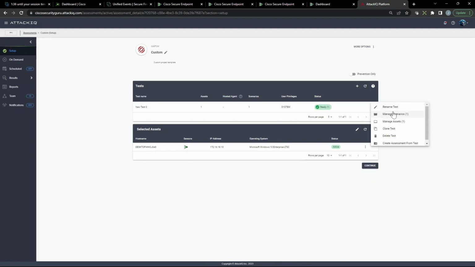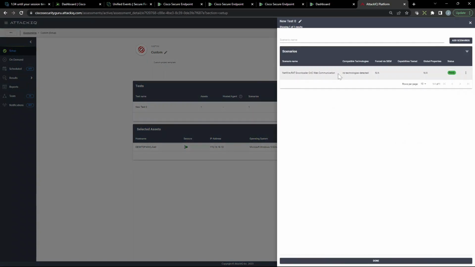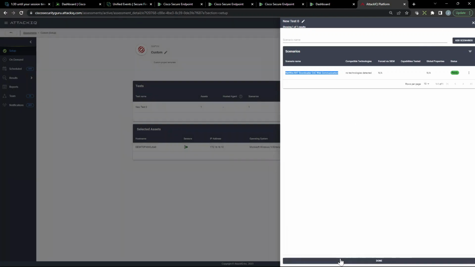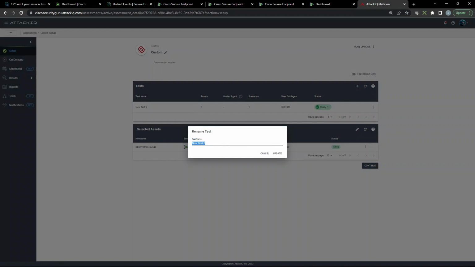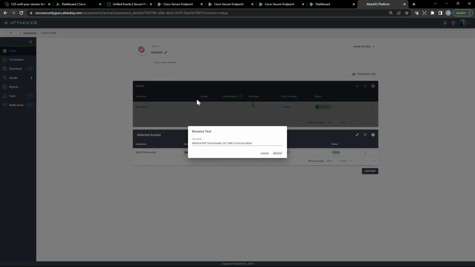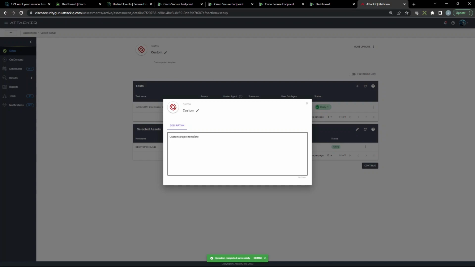I like to copy this scenario name down and then go ahead and add it to my test so I know specifically. Obviously, if you have multiple scenarios there, you might be a little bit more broad in the test name, but I'm very specific here. And let's go ahead and use that name here, CNC dash, and then we'll use Netwire Remote Access Trojan. Okay, that looks good. Oh, let's add audit here just so we're tracking it. And we'll save that out. That looks good. Let's go ahead and continue.